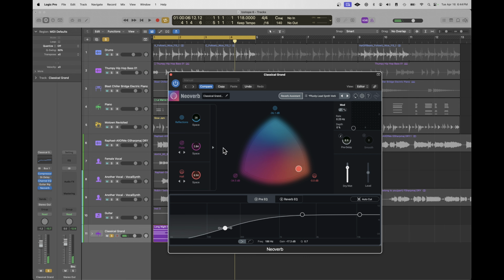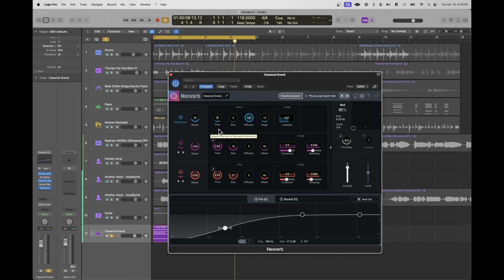So each one of those three reverb engines has details that you can manipulate manually: the time, the size, fusion. You can see how they're laid out here. The idea of having three reverb engines all interacting with one another and layered gives you a lot of flexibility beyond your typical reverb. Compared to the dozens of reverbs I already have, I would rate Neoverb as maybe the most modern and sophisticated of the bunch.